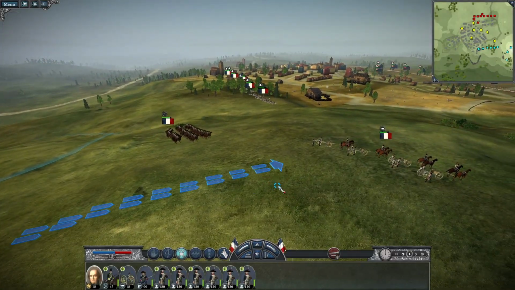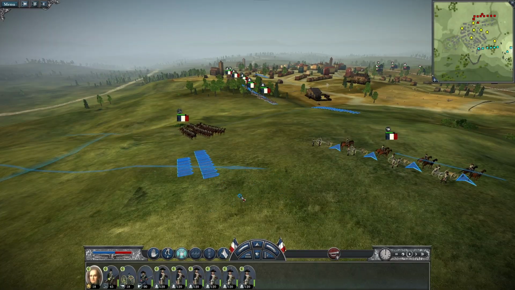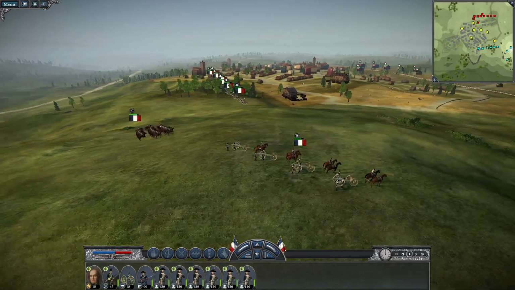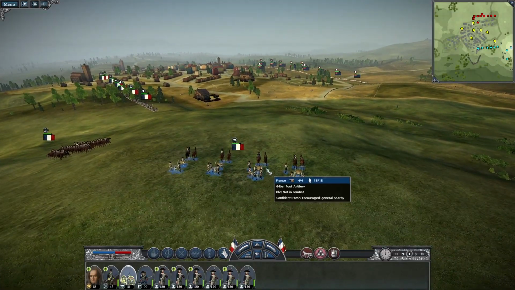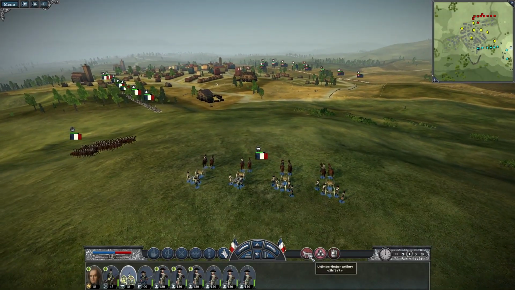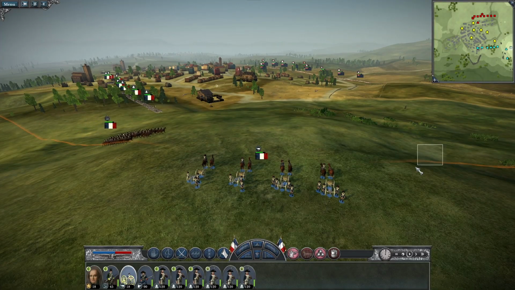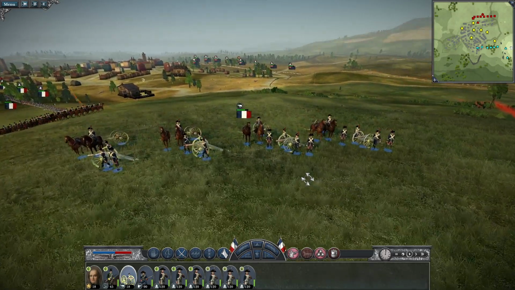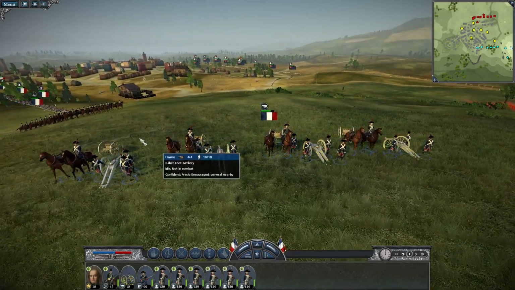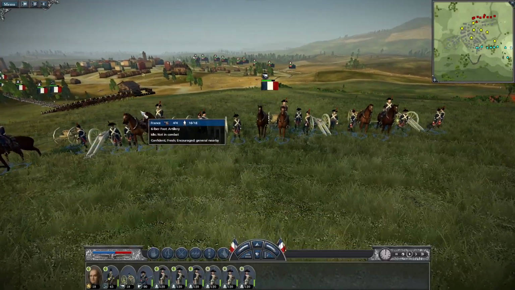Let's move our general up behind the artillery here. Let him get into position. All right, there we go. We'll get some pretty good shots off.